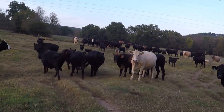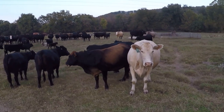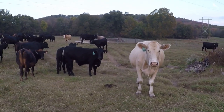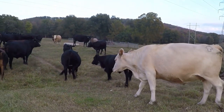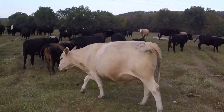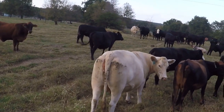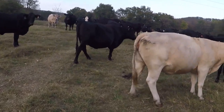Let's look at this white cow right here — I call her Casper, number 818. Look at her belly how it's pooched out on both sides — that's a good sign. If you look down below her neck where it joins her body, her brisket is really fat. She's one of my number one cows — she's a Charolais-looking thing bred to an Angus bull. She always does good. Look at her body structure — her back end is fat and wide and she always has a calf on time. I can tell just by looking at her that she's got a bun in the oven.